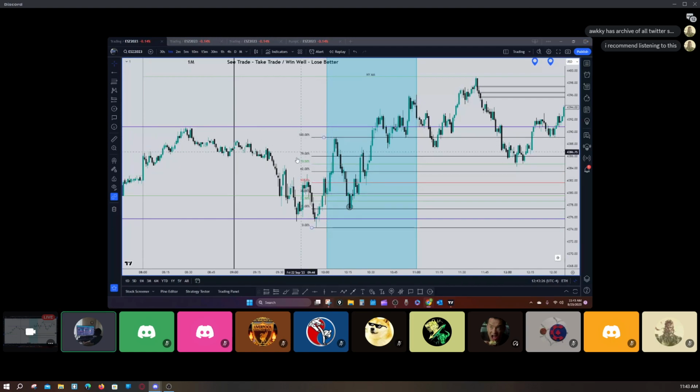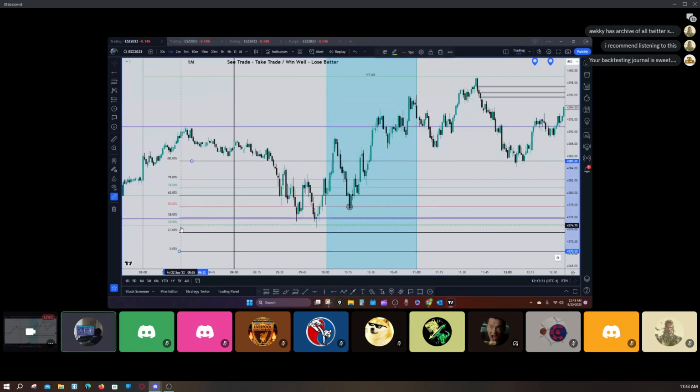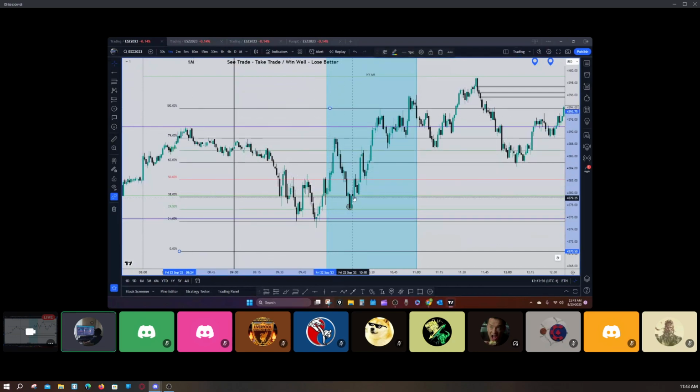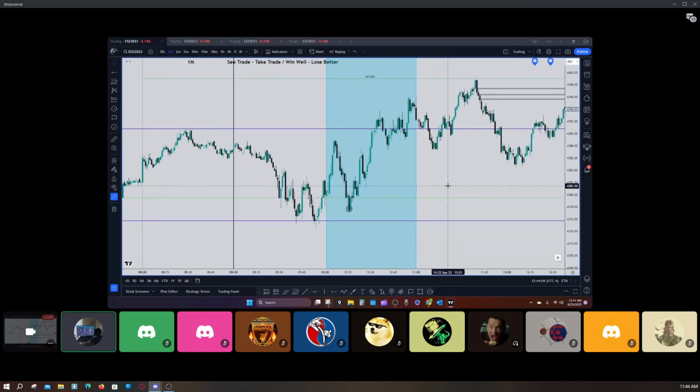Okay, so that's what the fib is. I pull mine like this so that I don't have to worry about flipping it long or short. A lot of times when I first started, it had the 50 and the 0, and depending on which way I pulled it, I would get confused. So I just created it to where I know the 38 is the 62, I know the 29.50 is the 70.50, and I know the 21 is the 79. I pull the fib one way, I just set it up, bam, I'm done, and I can use my equilibrium and my optimum trade entry on both sides. That was just a hack that saved me some time and a little bit of confusion.